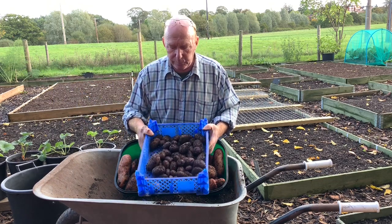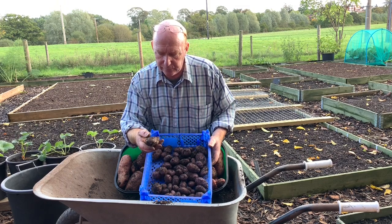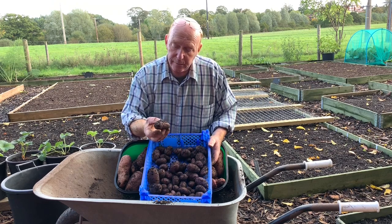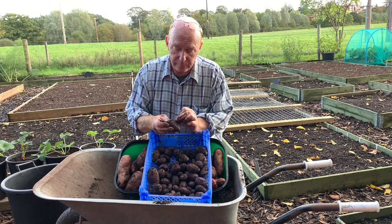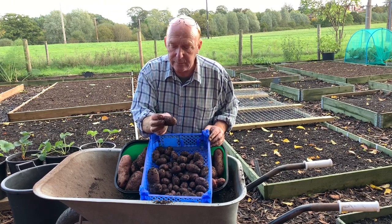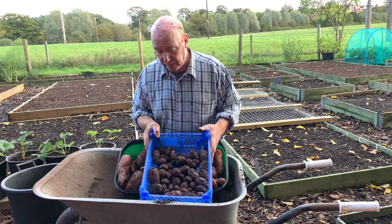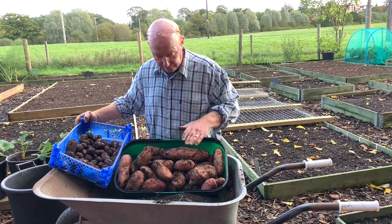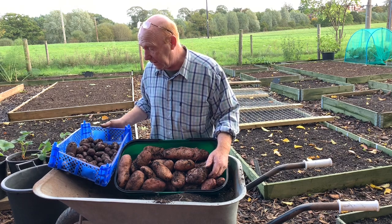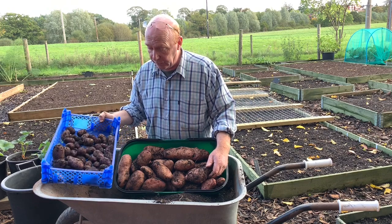I did grow some Blue Danube and that was the harvest from two 30 litre buckets. They are a second early, I believe, and I treated them as so. They've all got scab and some of them have quite a lot — that is quite thick with scab. If I remember right, the seed potatoes that came did have a little bit of scab on them. I know it's only cosmetic but it would be nicer to grow them without. So when you look at that off two buckets versus the Sarpomera off one bucket, and they all had the same fertilizer — you can see they won't be on the menu next year. I've got no idea why the yield isn't brilliant; they were treated exactly the same as all my other potatoes.